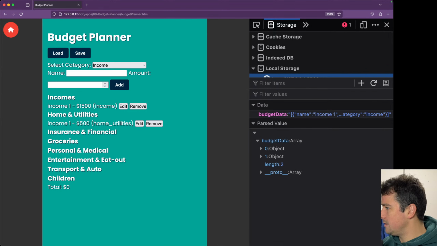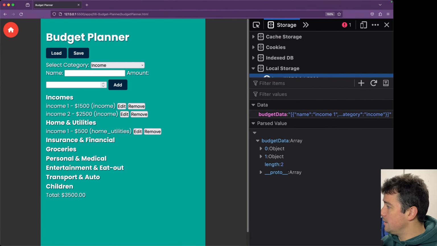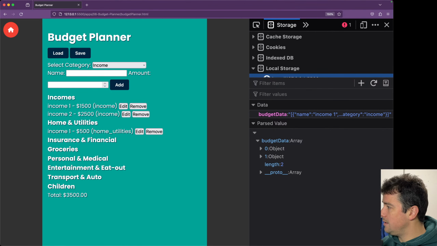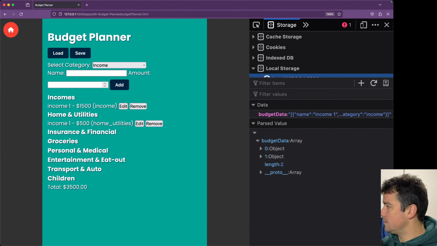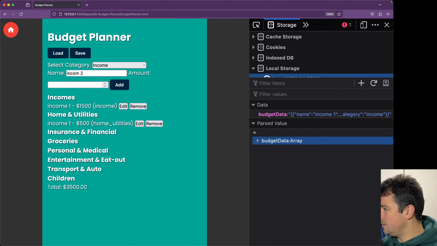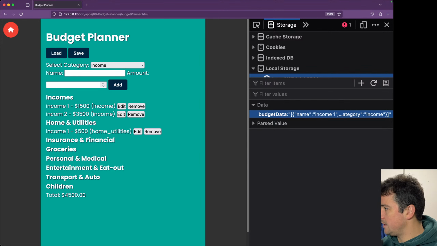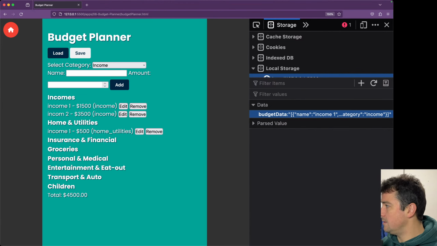Yes, there we go, our budget with our little incomes there. Also, if I do something, say income 2, 500, add it, and if I don't hit save and hit load, then it's going to reload our very last save, which was this one. So let's add income 2 again, and just take a look here. 500. Take a look on the right side. Boom, it was just added here now. Sorry, after I save it.